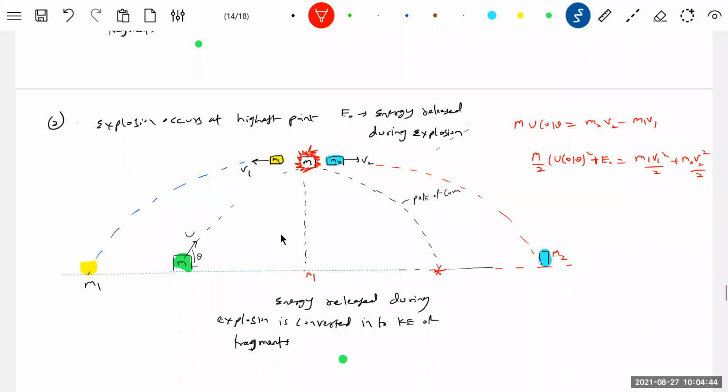One very simple thing: explosion is an internal force. During explosion, internal forces will act. Finish, over. That is enough. That is only what the teacher should tell. Any possibilities can happen, so based on the conditions given, you are going to write all the equations. Okay, this is very important. It can be asked, because projectile is mixed with center of mass, so all possibilities of asking. Instead of throwing horizontally, I may throw this explosive vertically. I may throw this explosive from the tower, from the inclined plane. So it's unlimited, no? There is nothing like it should be asked like this only. There are several ways of testing a student.